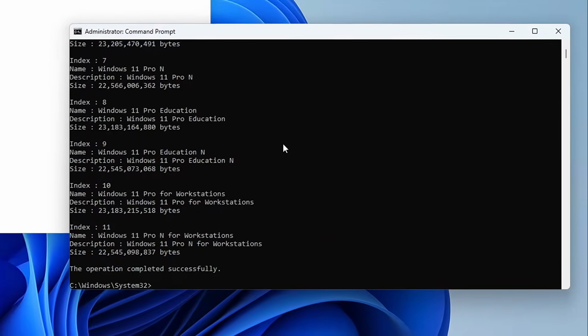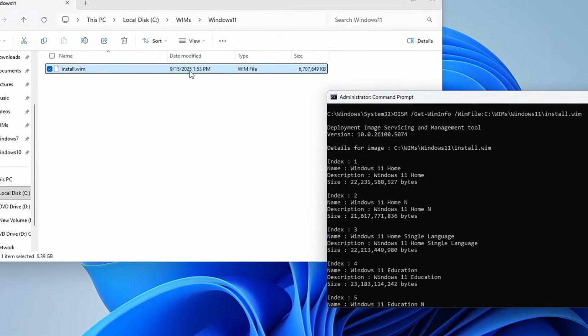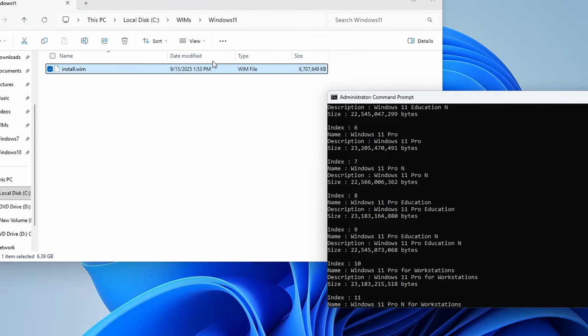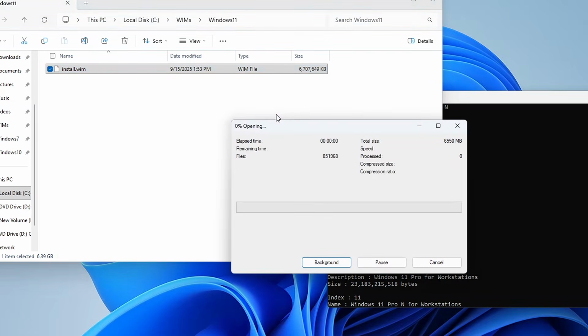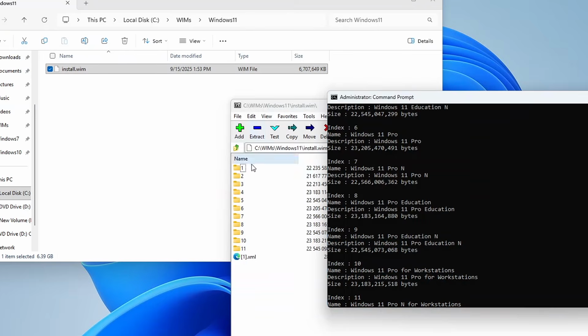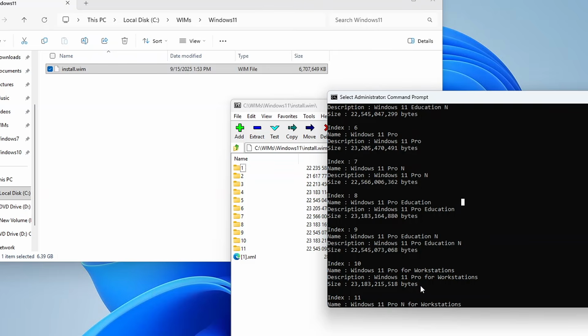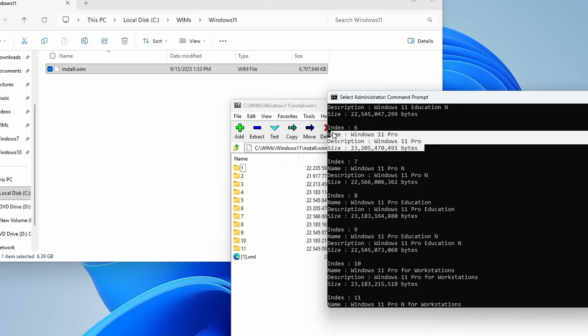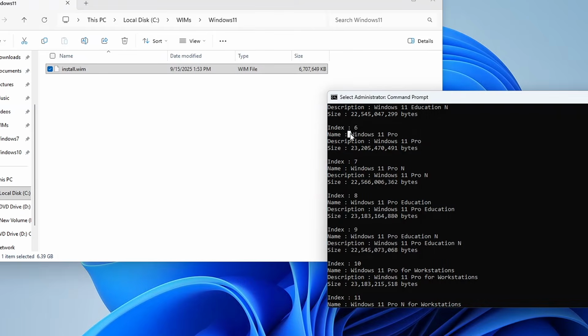there you go. So as you can see, this is all of the editions of Windows in the Windows 11 WIM file. And you can see that it's literally all the editions that we saw within the WIM file when we opened the folder. If we go back and open the archive again, we'll give it 1 second here. You can see that it's all those folders that we saw before. So what we want to do is just take out the Windows 11 Pro edition, right? This one identifies itself as index 6. Windows 11 Pro is the 6th index on the WIM file.